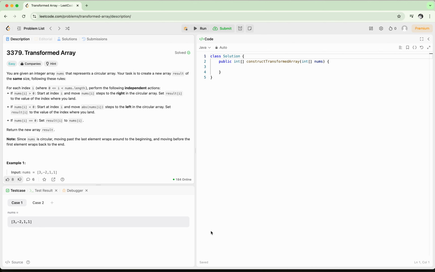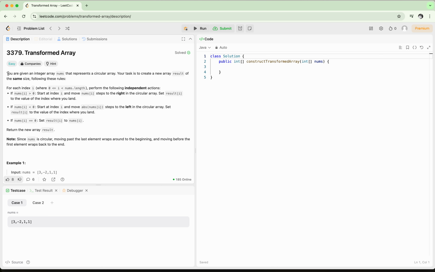Hello guys, so today we are here to solve our LeetCode challenge for the day. Actually, this is not the LeetCode challenge for the day, this is the problem for our weekly contest. And this is the problem of weekly contest 427. This is the first problem of that weekly contest, and we want to solve this.